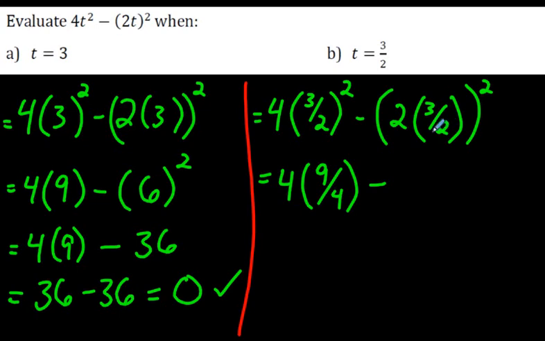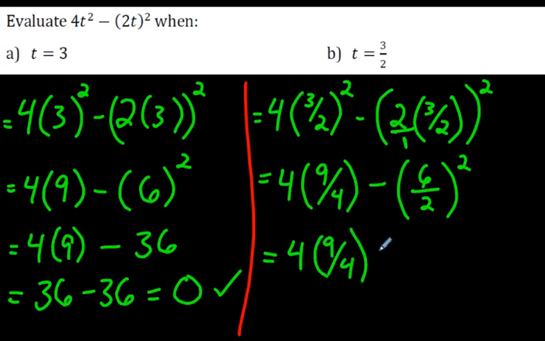And then inside here, we have 2 times 3 over 2. I guess you're going to have to remember how to multiply fractions in this case. And, of course, there's videos on that. 2 times 3. We're taking 2 times 3 over 2. Remember, 2 times 3 over 2 is kind of like 2 over 1 times 3 over 2. 2 times 3 is 6. 1 times 2 is 2. All of that squared. I'm going to rewrite this. Just 9 over 4 again. Over here, 6 divided by 2 happens to be 3. And 3 squared is 9.